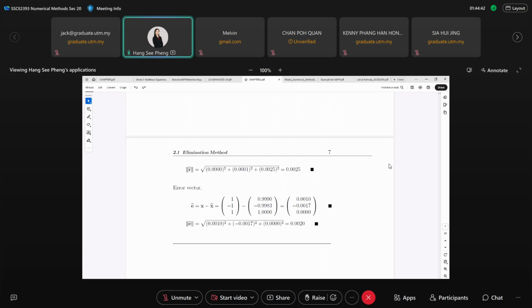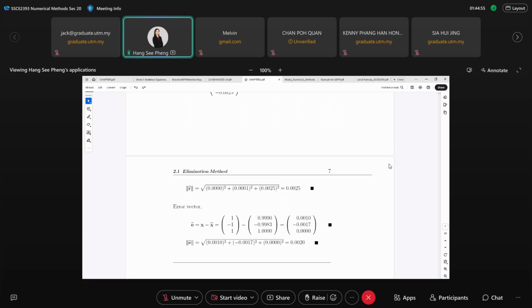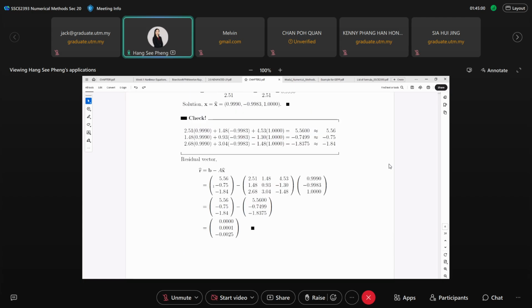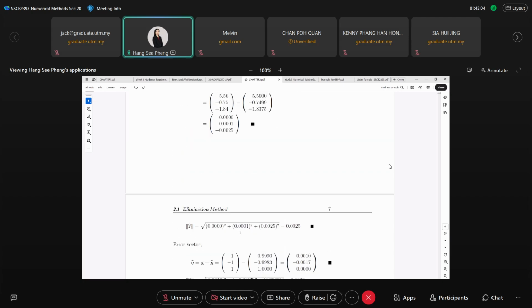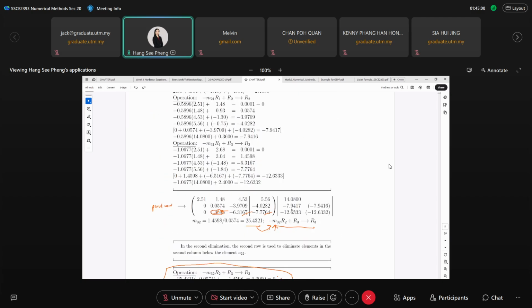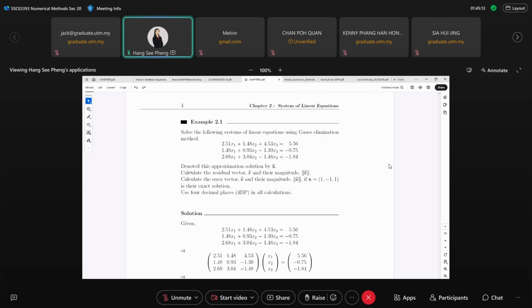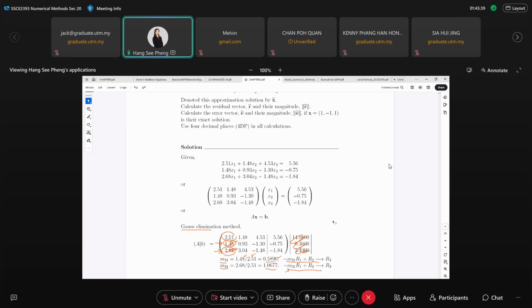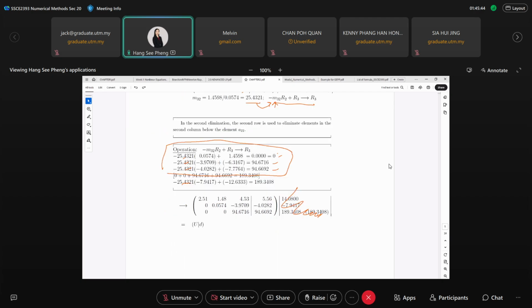Or you can use the error vector. Error vector is that we use the actual solutions minus the one that you obtained. Then you use the two norm formula also to find what is the error. Yeah. So if let's say this actual solution is not given, then you can just proceed to the residual vector. But this is given, so we can do both. In fact, in this question, the instruction is asking us to do both. So follow the instructions. Normally in the assessment, we only ask you to do one comparison using one way. Unless there are 2, 3 methods, then maybe you can compare which method is better. So either r hat or e hat. So we calculate the error vector, then the magnitude, and then calculate the residual vector, and also their magnitude. So this is the way we compare with the right-hand side values and also the actual solutions.